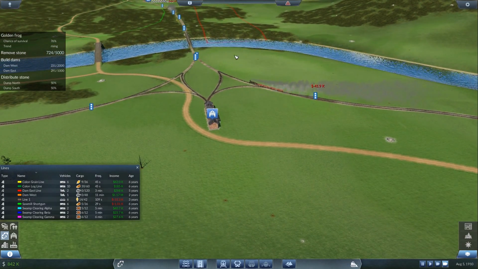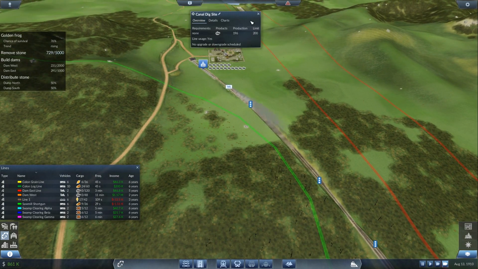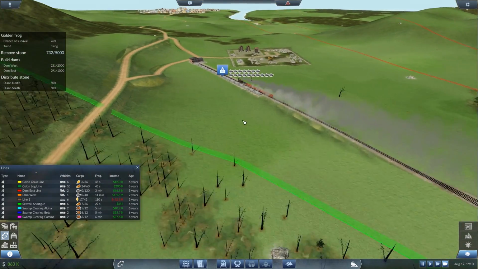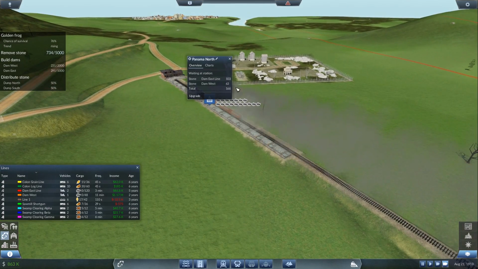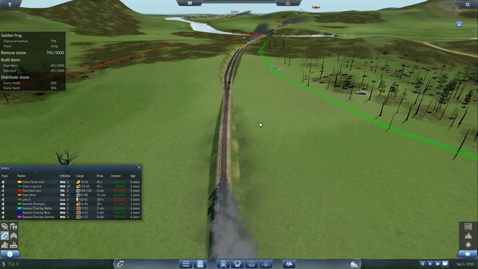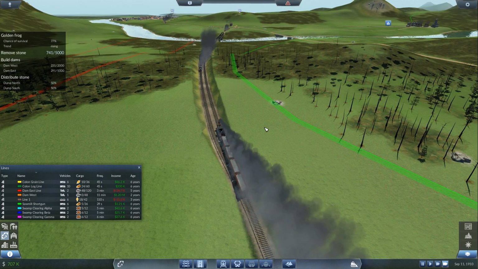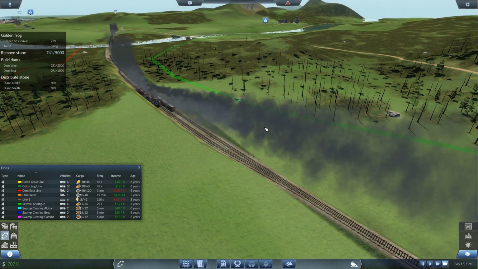And I'll add a third train to that route as well. Look how much stone is just backed up here. Damn. At least the loading times are pretty swift. They're not sitting at that station very long to get full.